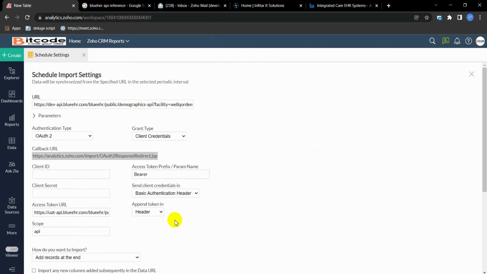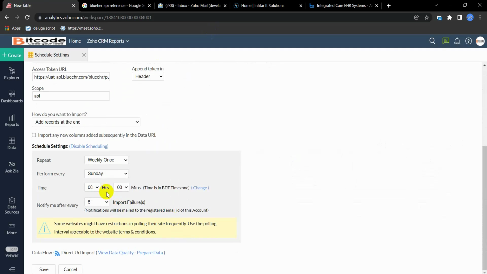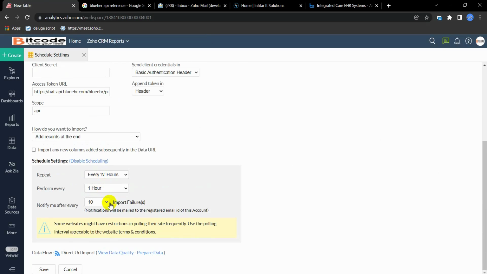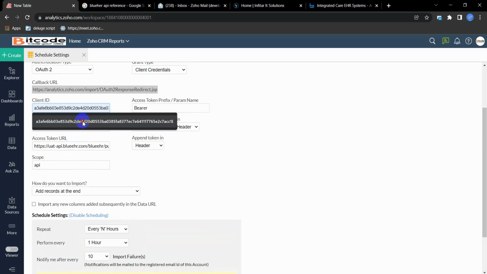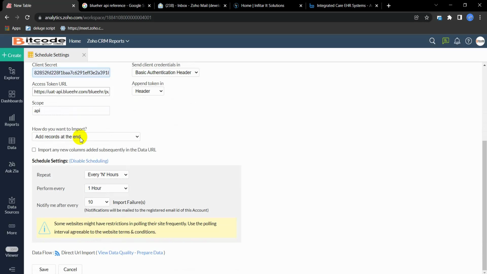Total columns 29, and you see, I can schedule it weekly, monthly, or every n hours, like 1 hour. Okay, save. I need to put the client ID and client credential. Okay, save.